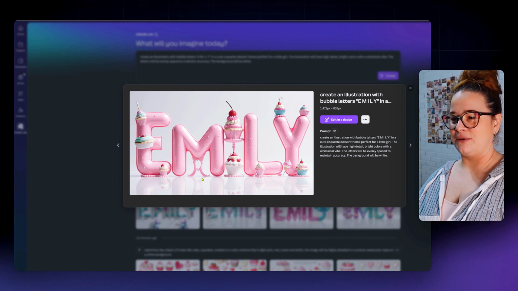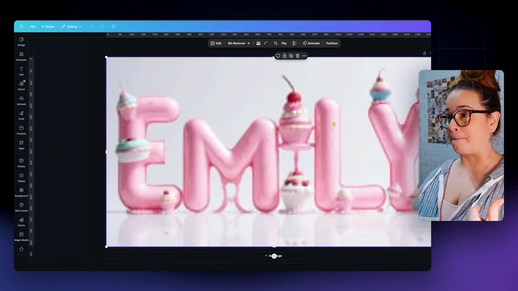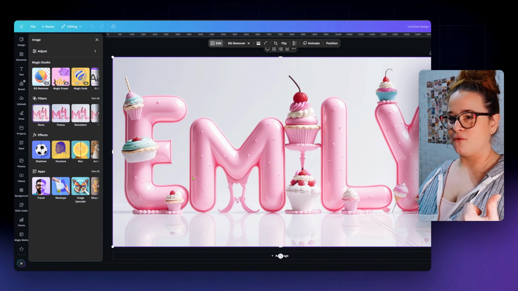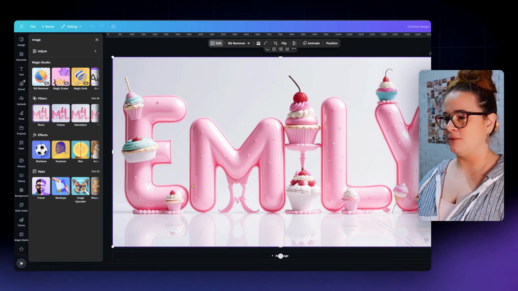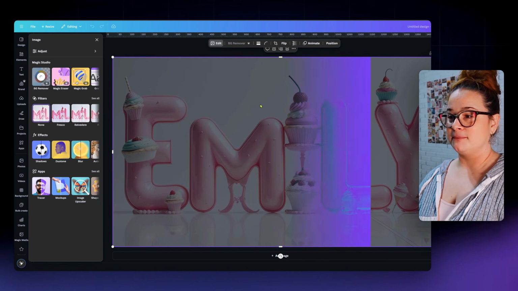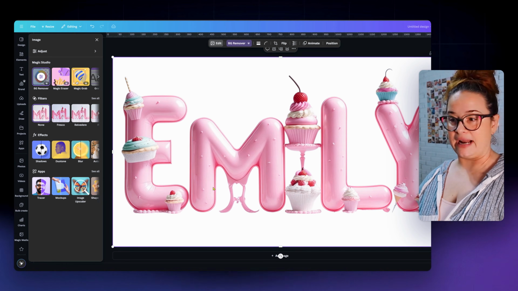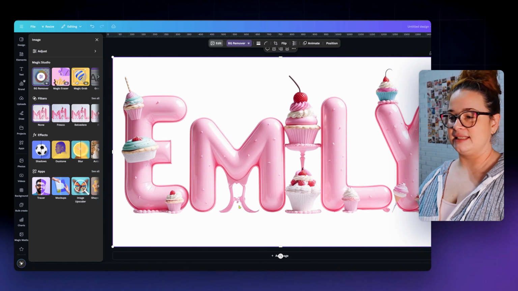That is so cute. Honestly, I think let's go ahead and just edit this one real quick. I'll show you what I would do. But this could work for a banner, for just so many different things. So what I would do is I would go to the background remover. Okay, so we have a blank background now, and then I would erase this stuff right here.